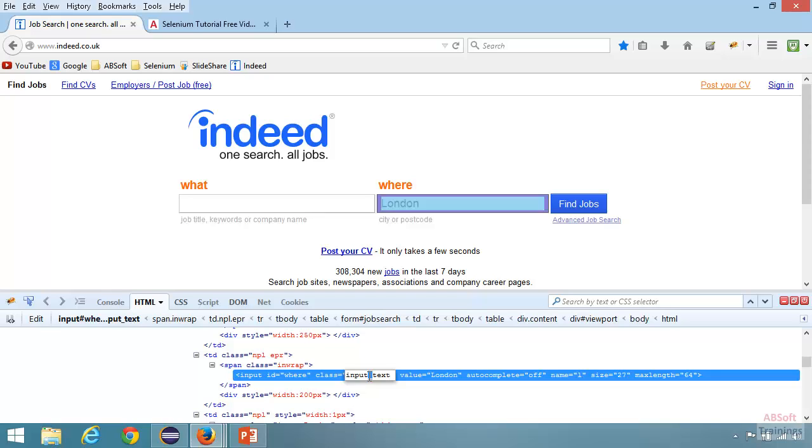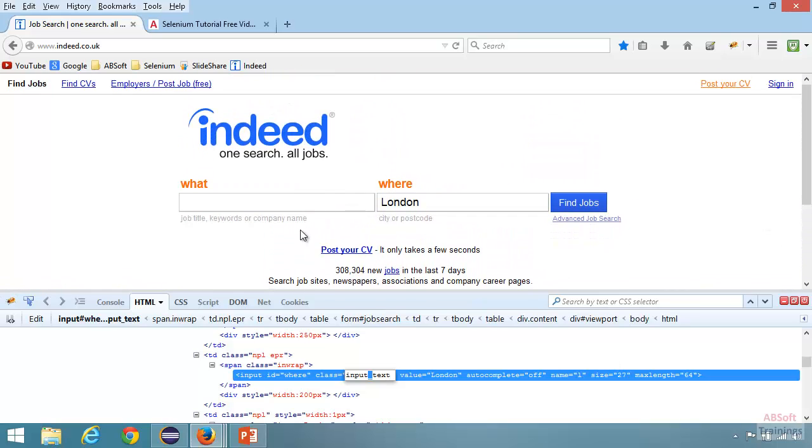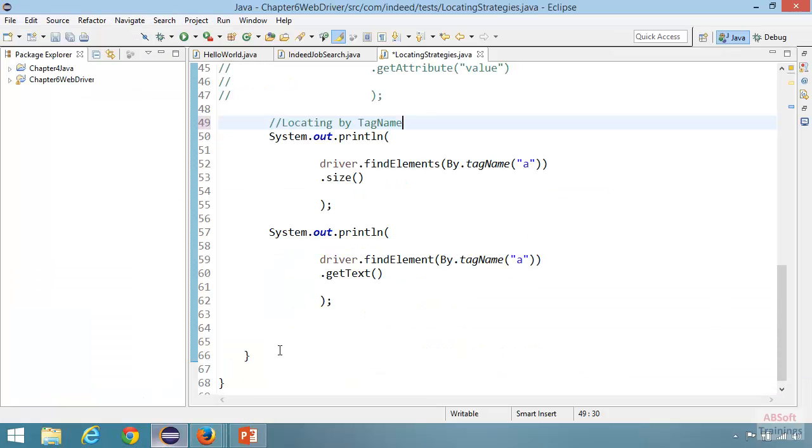That means these two fields have the same class input_text. Let's see if there are any other fields. There are no other input fields, so only these two input fields have the class input_text. Let's write the findElements function with the class name locating strategy to get these two input fields. I'm going to Eclipse.